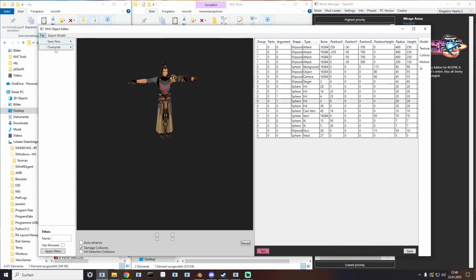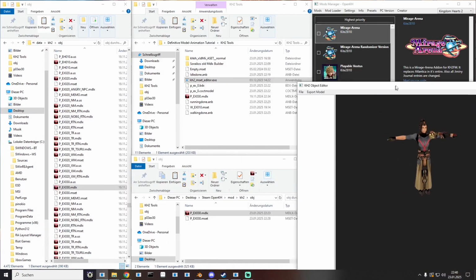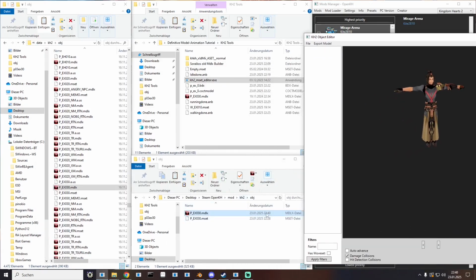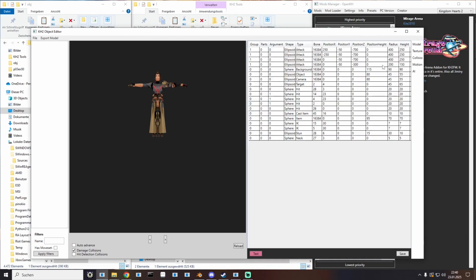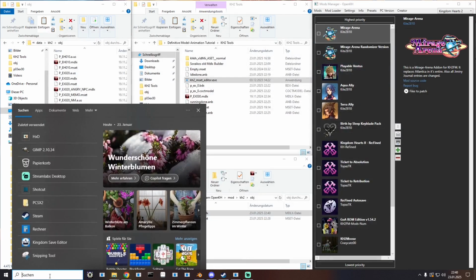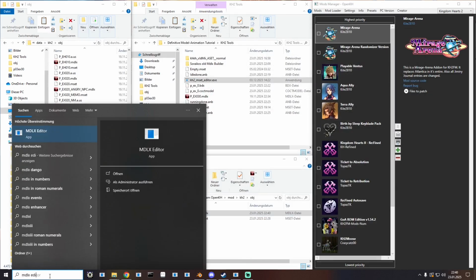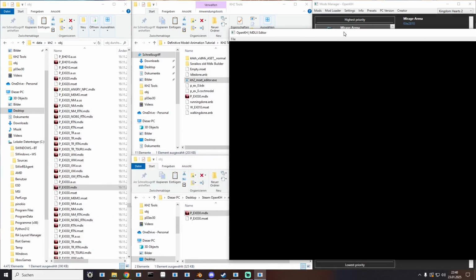Then we are going to overwrite our MDL. It's marked. Yeah, but if I put it in here back again, it looks clearly saved, positioning, etc, etc. So I could try to open it again in the MDLX editor.